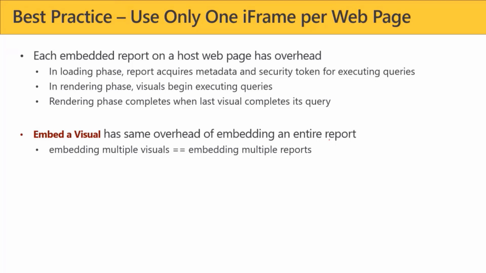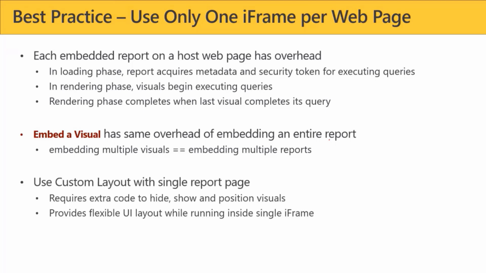And so what we've seen is that customers think, and there's nothing wrong with thinking this, it was a good thought, it just doesn't work with the architecture, but there's this idea of, I want to create a catalog so my users can take visual 1 and visual 2 and just drop it on the page. But if you're using embed a visual, you have the overhead of 5 reports if you try to put 5 individual visuals on a page. So what we want to do here is argue against embed a visual if your design has you trying to embed that more than once on a page.